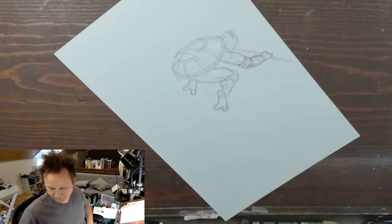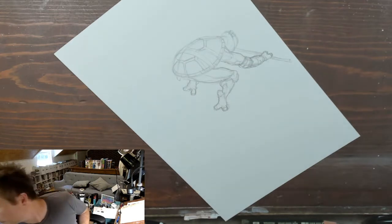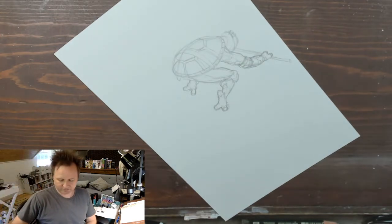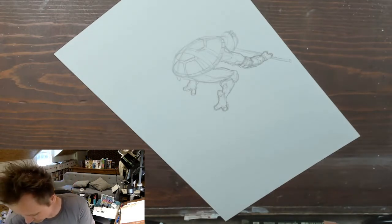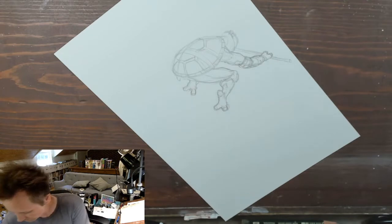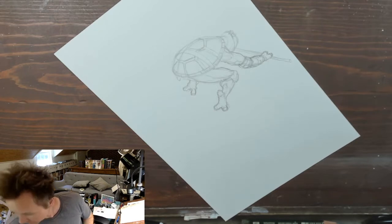Alright. Now to the fun part. We get to start inking. Let me get my dry ink out. Let me just hint at some dry brushing.